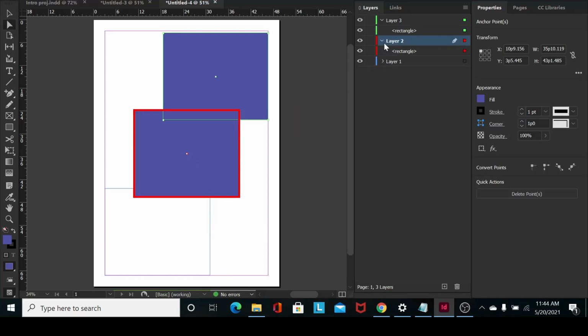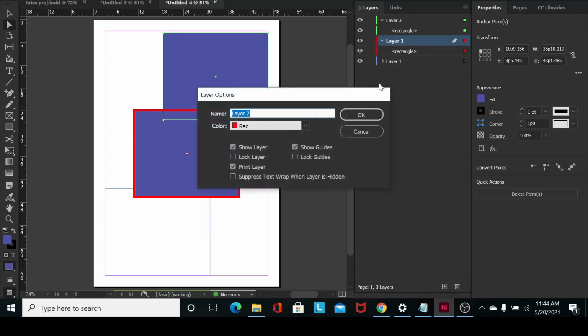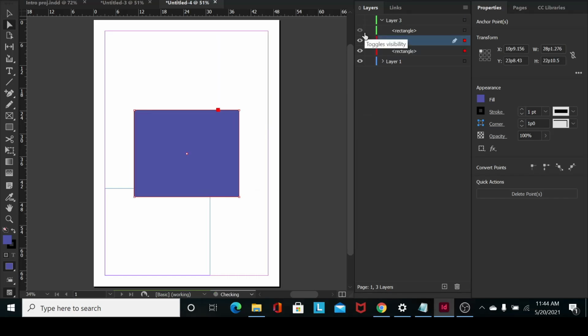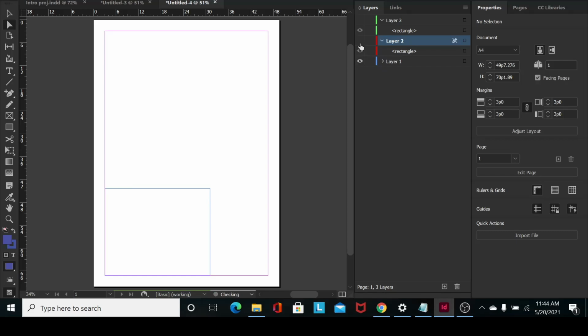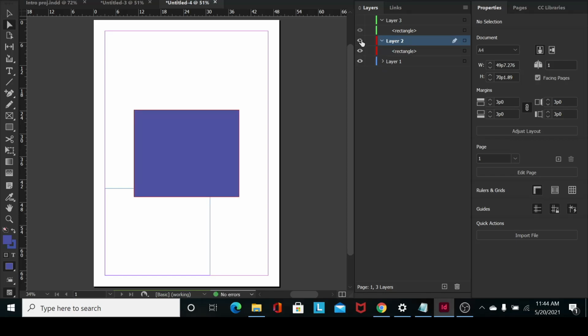So now this particular layer, because we don't want to see this rectangle, it's going to be this layer only. Right here, this rectangle for layer 2. We're gonna make this rectangle a different color.